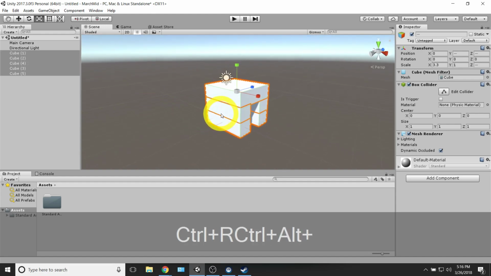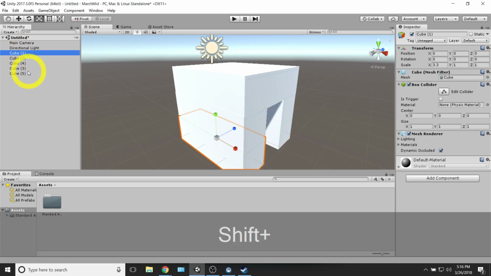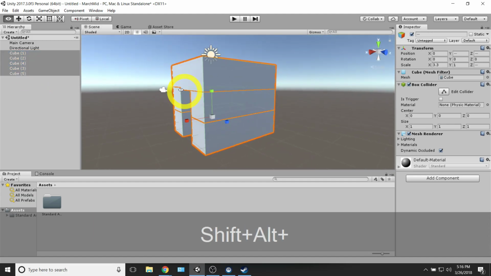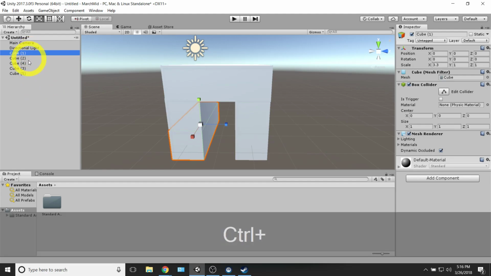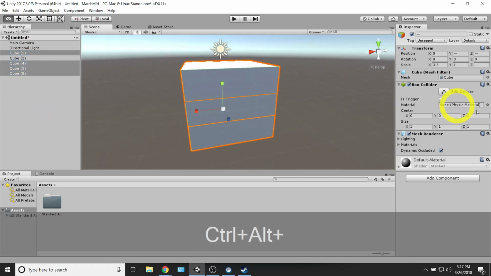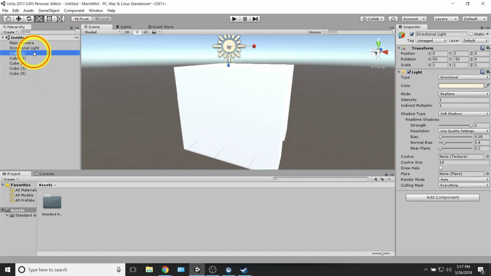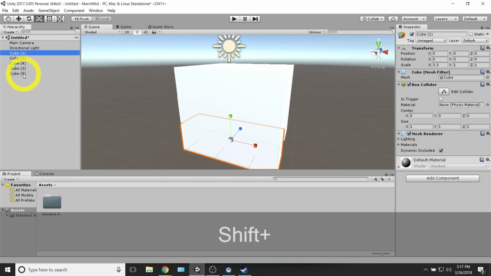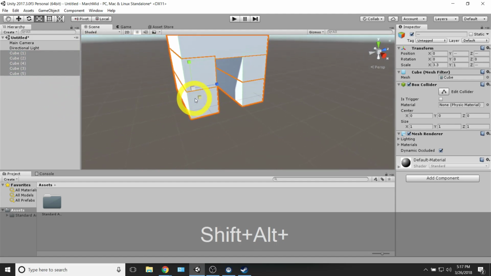By the way, you can also select multiple objects by selecting one and then holding the Shift key. I think this is the same for Mac as well. Holding the Shift key and clicking on another object will highlight and select all the objects between the two. You can also select an object holding the Command or Control key and clicking on another object to select it. That allows you to select multiple objects without selecting everything between two objects. And so that's what I've done. I've selected the one object, holding the Shift key, clicked on the other object, and then scaled it along the X in my case, so that it looks like a bit of a tunnel.